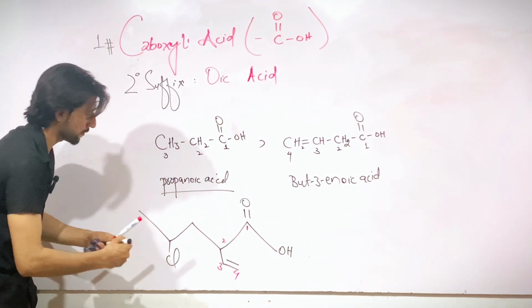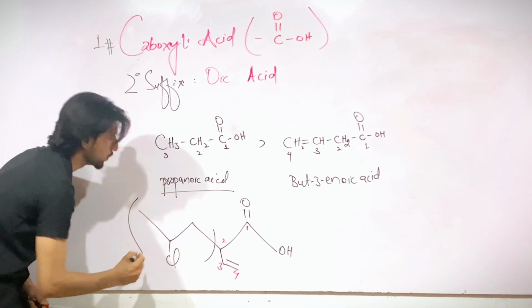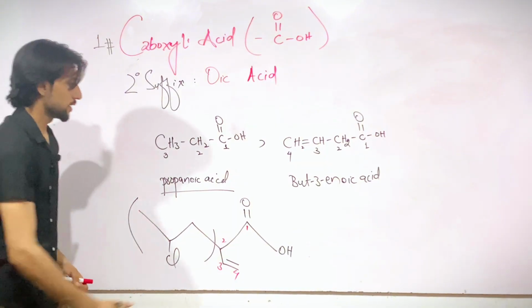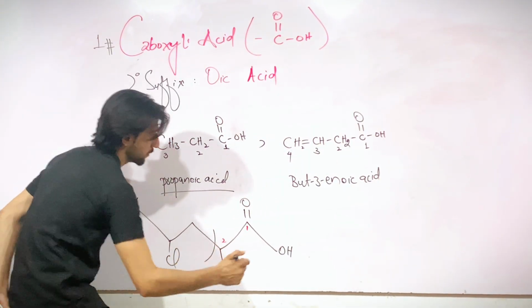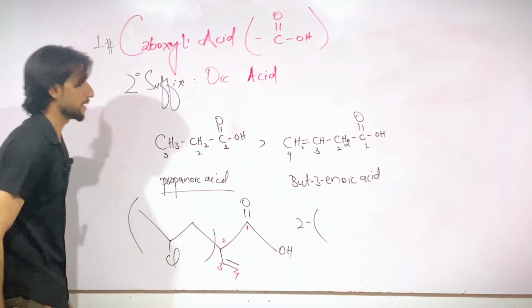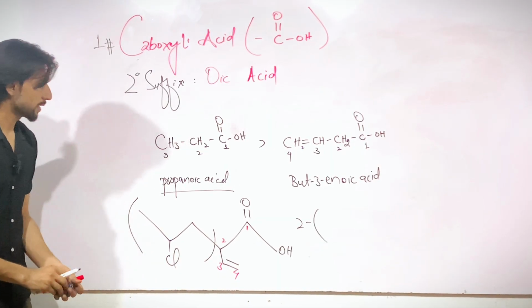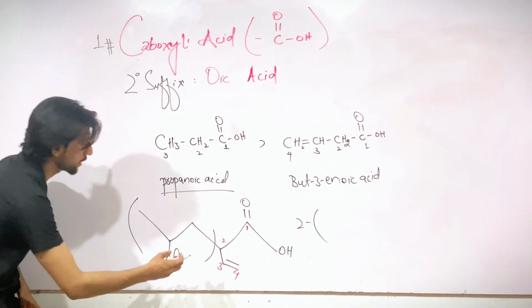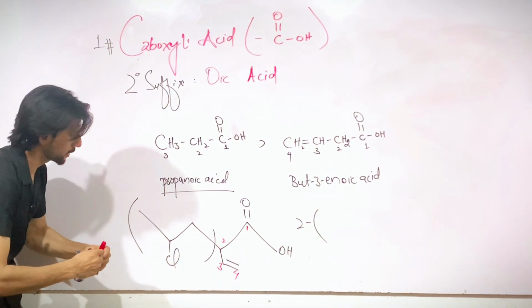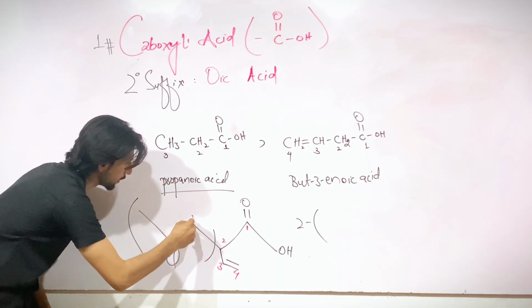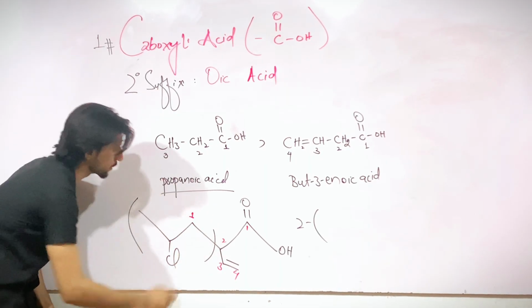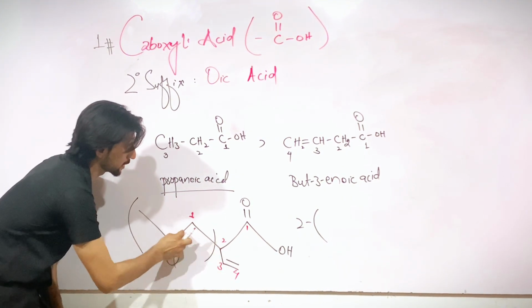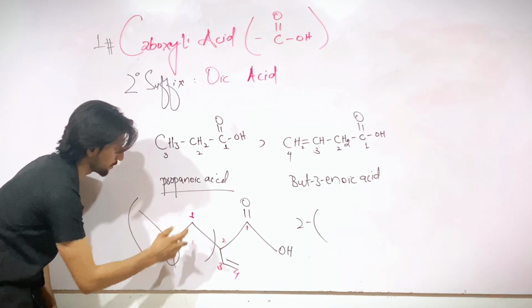Now we have a complex substituent attached at carbon number 2, and we have already learned the rule for how to name a complex substituent. That is to mention its carbon number first, then enclose the name in parentheses. Then name the branch. Count the carbon atoms in the branch, and give number 1 to the carbon that is directly attached to our main chain. So this becomes carbon 1.